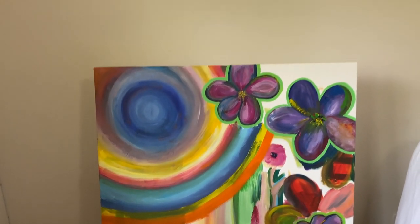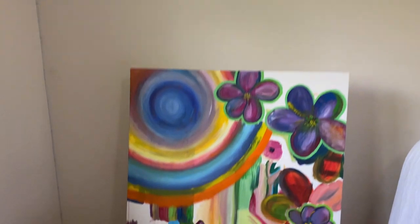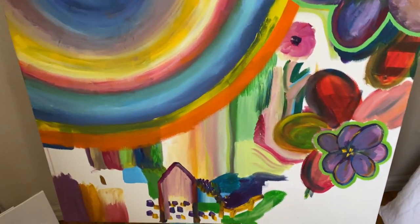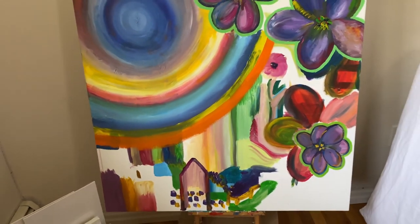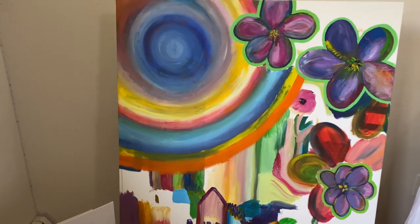Take that. I know. Anyways, so I'm going to begin. Hope you're all doing well. I'm just excited to jump into it all. I am very excited for this piece because I actually have a piece of wall that I can use to hang it up. So I won't have that problem of finding a spot for it, which is great. But yeah, I've just set up my little art corner and I am going to get to it.